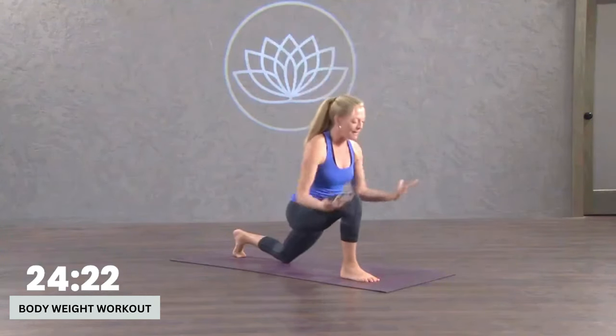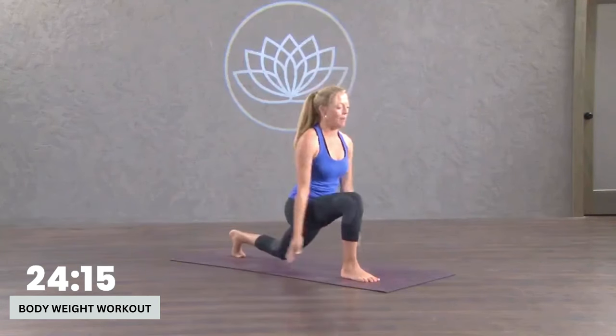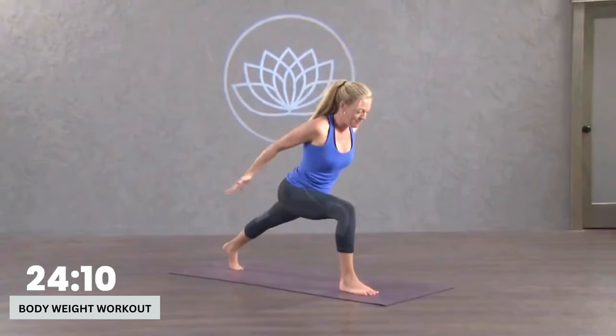On the exhale, airplane arm to crescent lunge. Squeeze the shoulder blades, look forward on the floor in front of you. And then we'll move, inhale, bend the knee, look up. Exhale, lift the knee, sweep back.